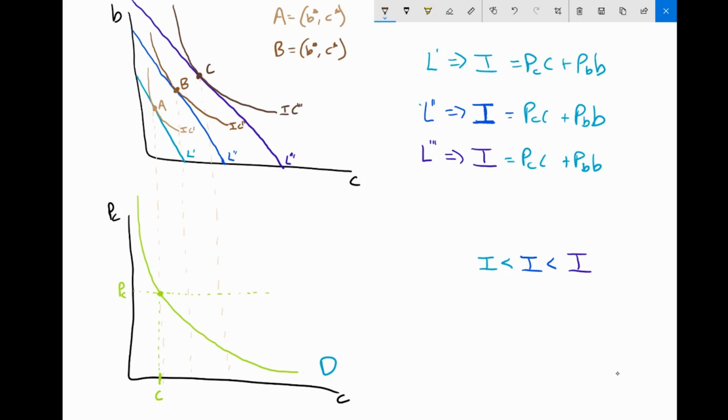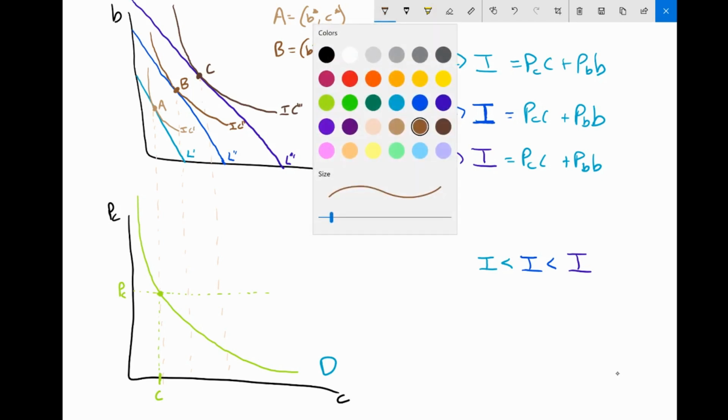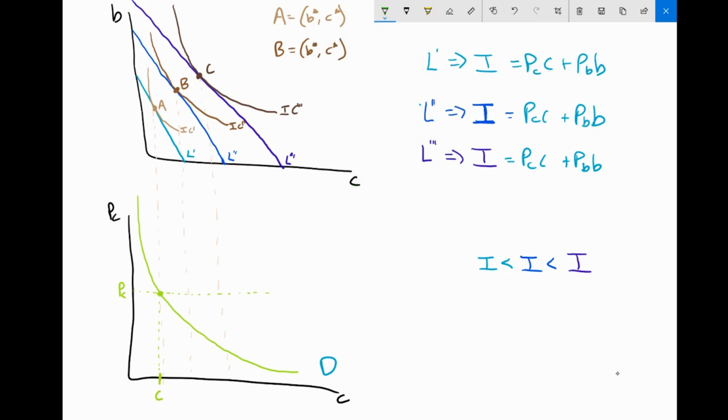So demand for coffee is going to go up as income goes up in this illustration. Okay. And so demand for coffee goes up, but the price doesn't change. And so it doesn't shift along the demand curve. What happens is that the demand curve shifts outward. And so it's actually the same curvature. We have the same curvature. But when income goes up, what happens is that the demand curve shifts to the right.